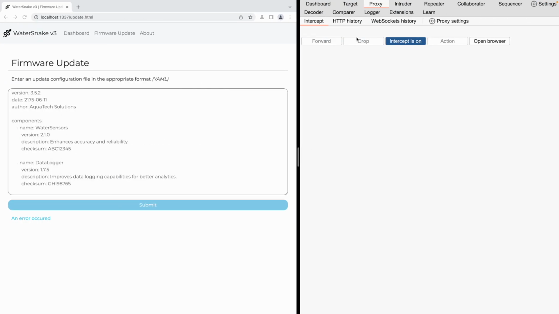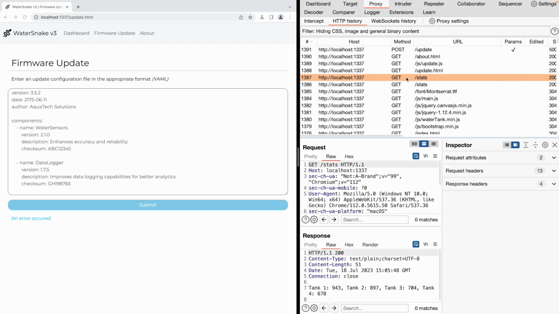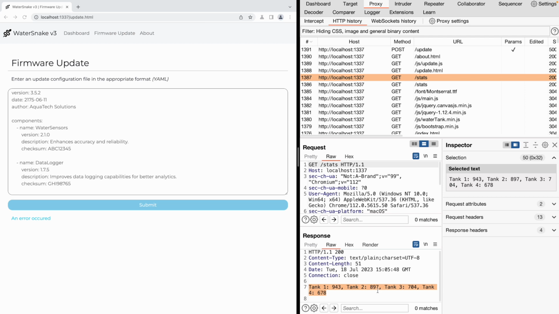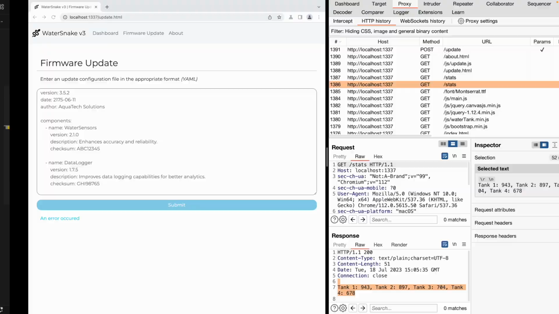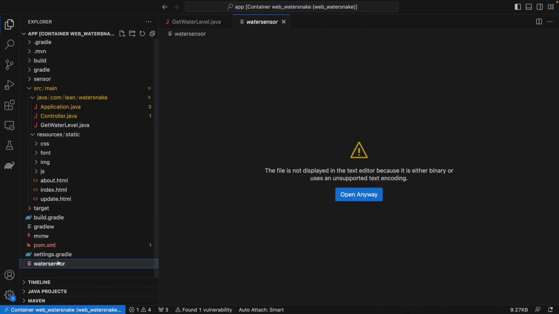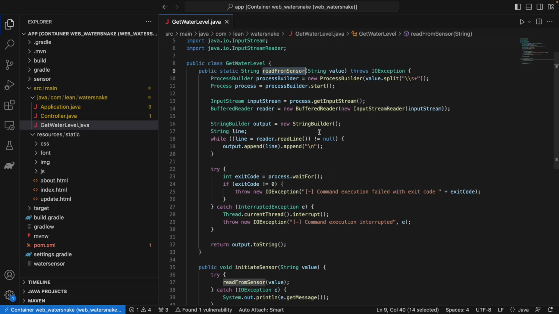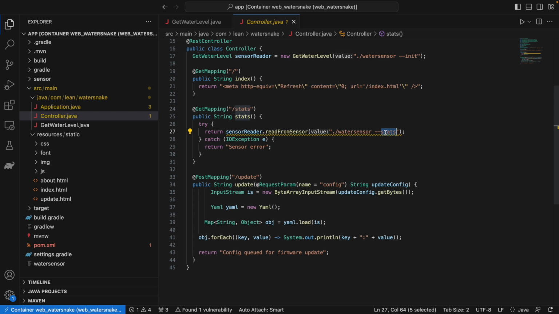If we go to our history and see stats, we should see some information: tank 1, tank 2, tank 3, tank 4. This is probably a result of this water sensor binary, which is there, passing stats to it.